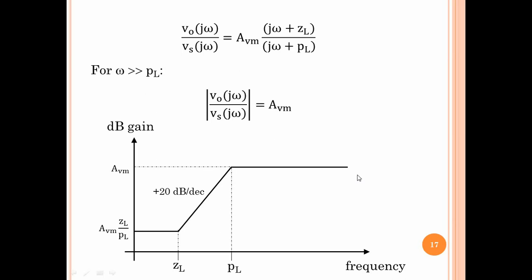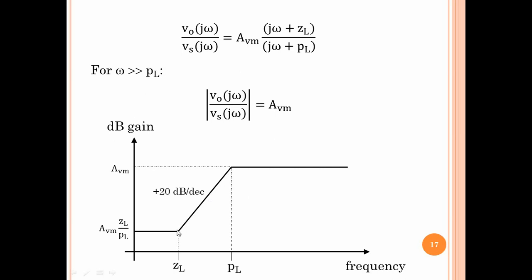What we see is that if you were to come from here, this is the region we had analyzed for our common emitter amplifier with a bypass capacitor. We said the gain was gm RC into R pi by R pi plus RS. Now what we recognize is that because of CE, as the frequency reduces, the gain will start falling to a lower value at the pole frequency PL. It will keep falling until the zero is encountered, which is ZL, and then it will become a constant again at a lower value corresponding to the emitter capacitor being open circuited. So this is short circuited higher gain, open circuited lower gain, and in between it will drop. So now we have a much more comprehensive and nicer picture of this circuit as a function of frequency.